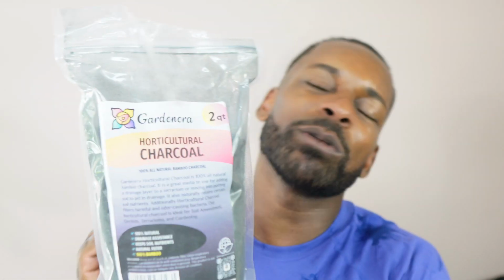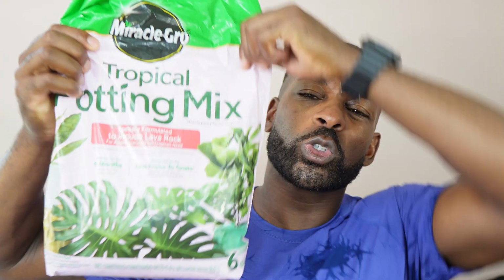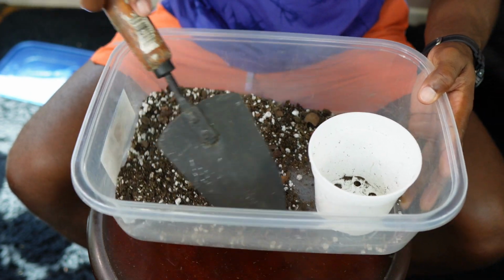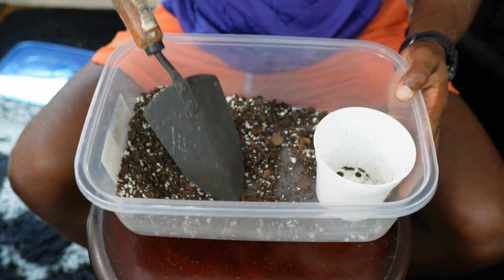Number four, charcoal, horticultural charcoal to be exact. Helps with filtration. This is a key element. Last but not least, your tropical soil mix. But you can use any potting mix. I just happen to have this on deck, tropical soil mix. Mix all of these together and you get this. So this is mixed all together, pre-made. You know, plant dads, we just have it on deck.